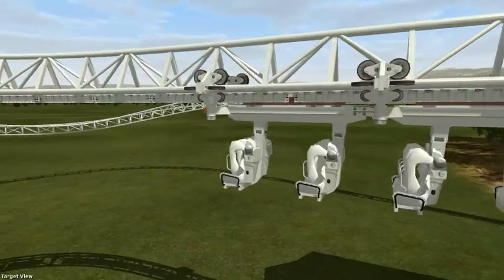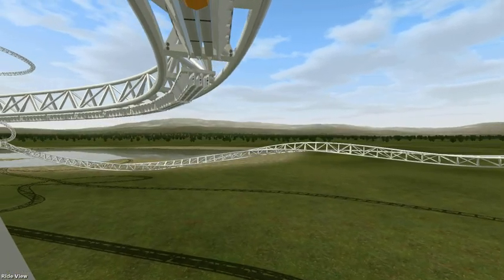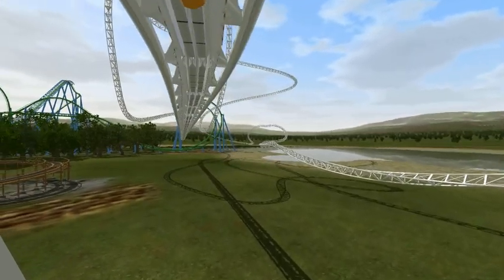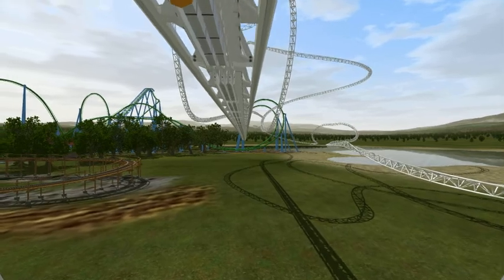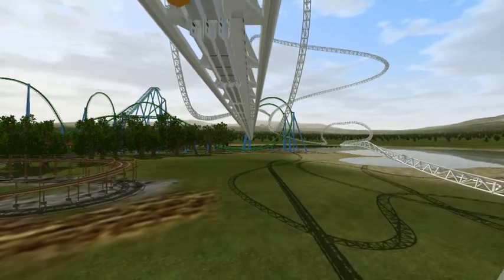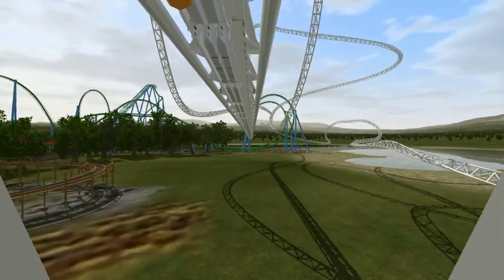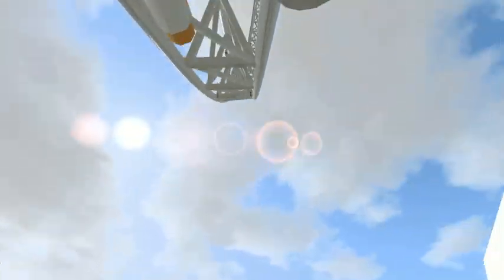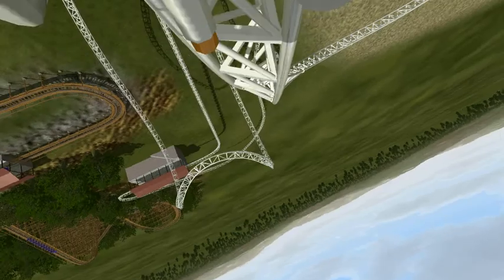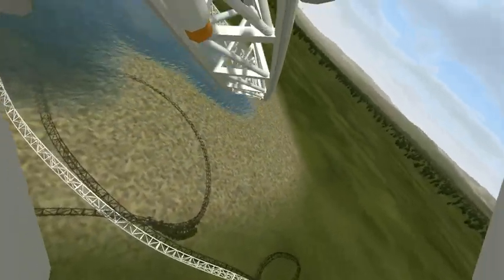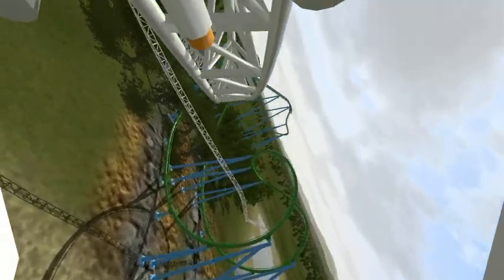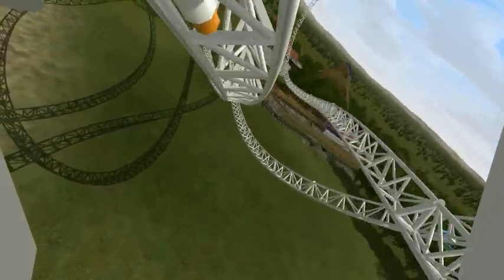Let's get in this. Here we go. Got transport segments. I recommend you change that to friction wheels on the transport there, which I'm gonna do. Alright, let's go. Here we go. Whee! Oh wow, that's perfect speed. Yeah, you'll notice sometimes it may be going too slow or too fast. Just depends on which kind of pacing you want.